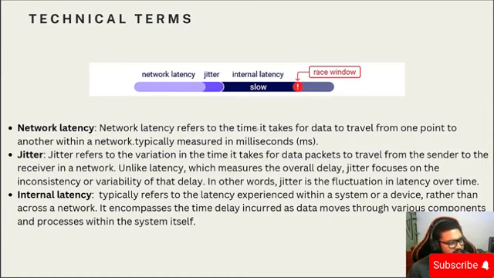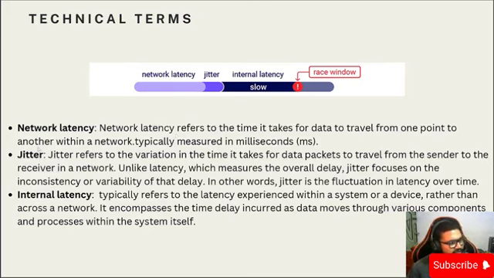Network latency refers to the time it takes for data to travel from one point to another within a network, typically measured in milliseconds. It is easy to understand. Latency means delay basically. If latency is high, it means the delay is high, and it is taking more time to reach the server. Suppose there are some changes in the physical condition of our environment, then maybe there is a difference in latency as well. So latency depends upon different factors as well. If you read network latency in more depth, then you will be able to see other factors too.